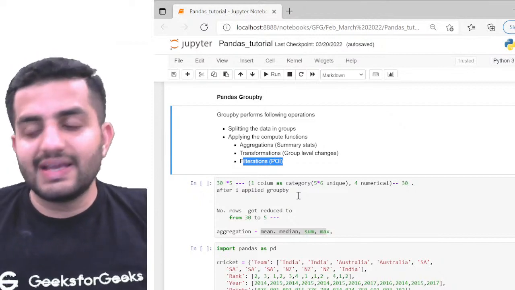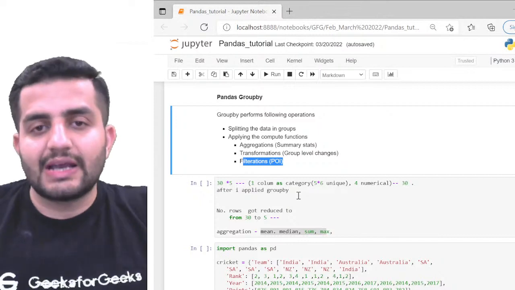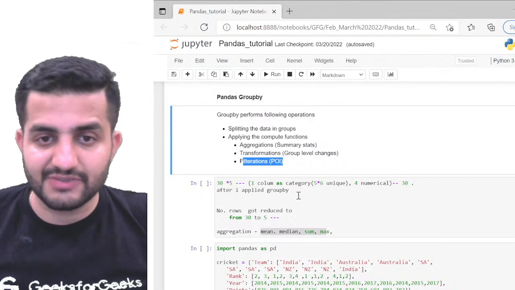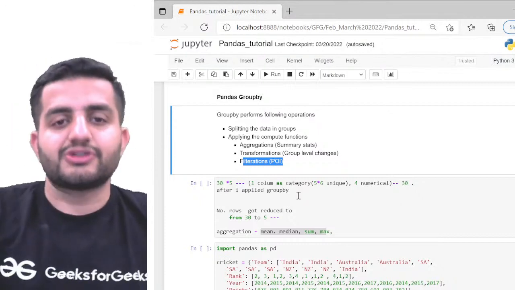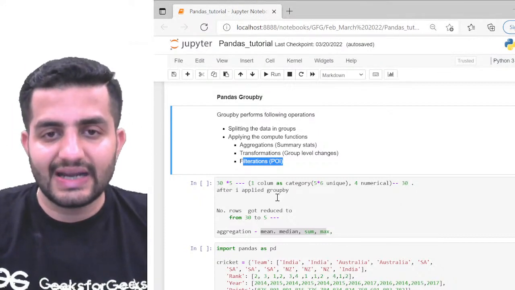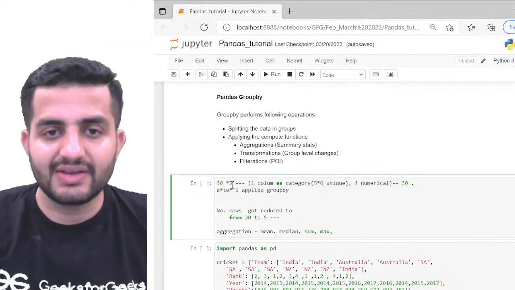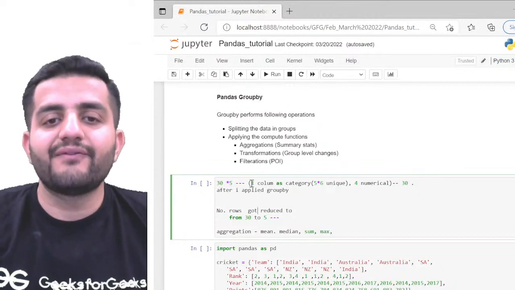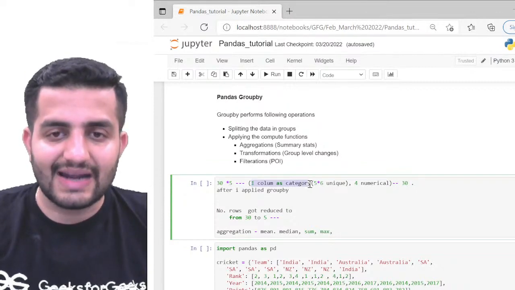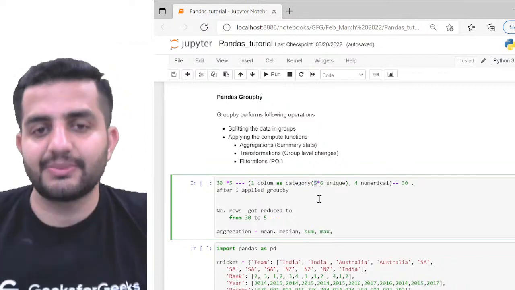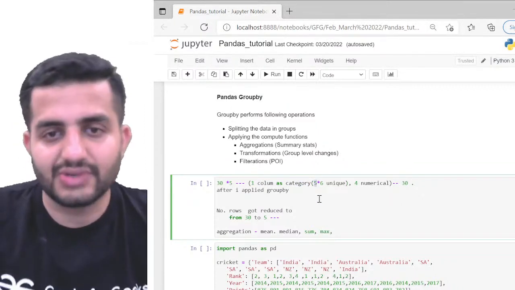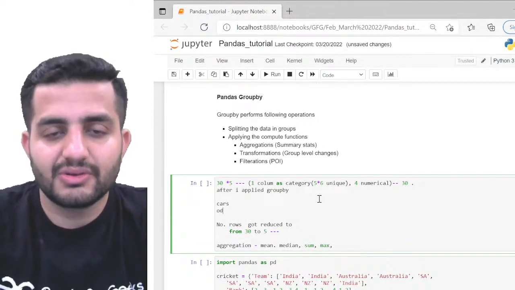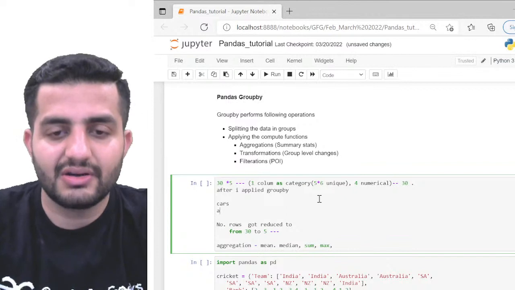So here, what I was saying is, the very first thing I'm trying to do is split the data into smaller groups. That is my first objective. For example, I was giving you this data frame, right? Suppose I have a data set which has say 30 rows and 5 columns. In this, I have one column which is a category, and in this category, I have 5 subcategories. So for example, suppose I have data of cars. It's a cars data frame. So I have model, I mean maybe the manufacturer.